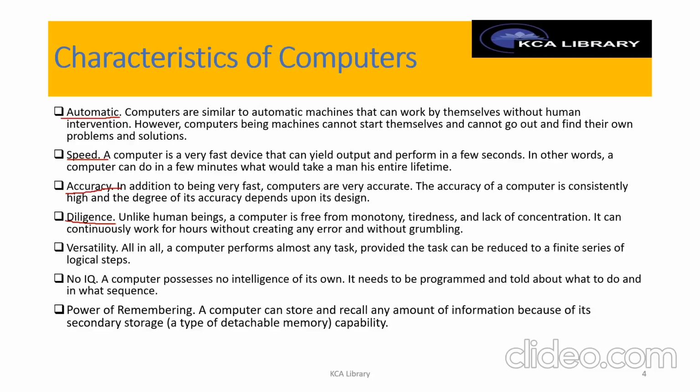They are ever there 24/7, 365 or 366 days a year. They are always working, 99.999% available, but a human being cannot do that. Okay, so another one is computers are versatile. A computer can perform almost any task, provided that it can be reduced to a finite series of logical steps.